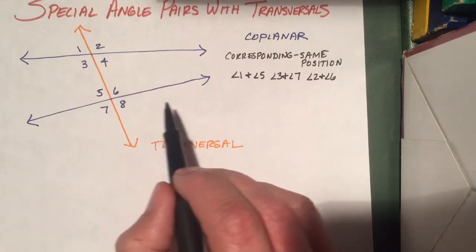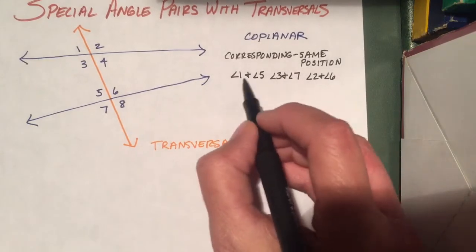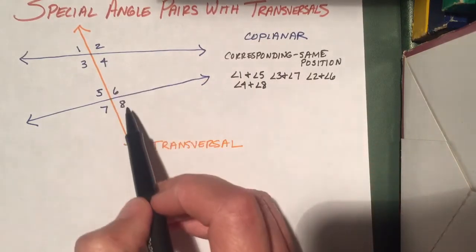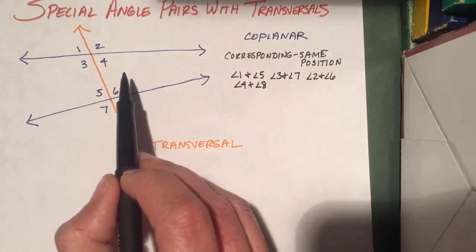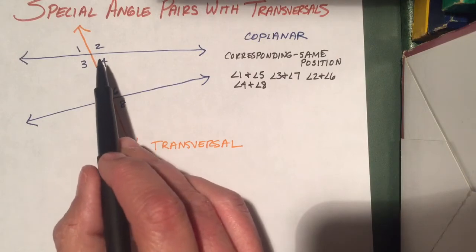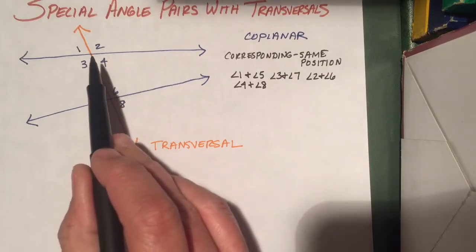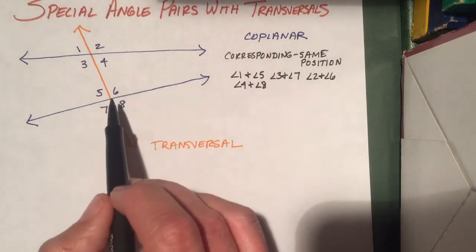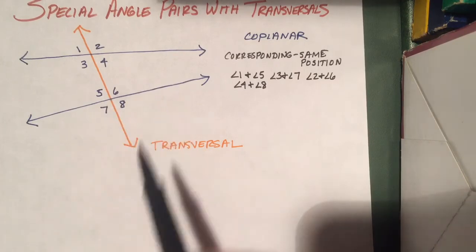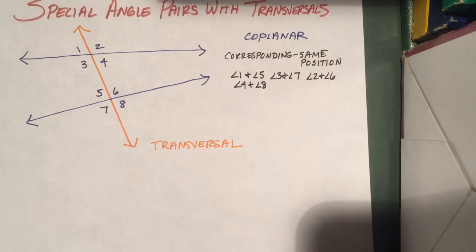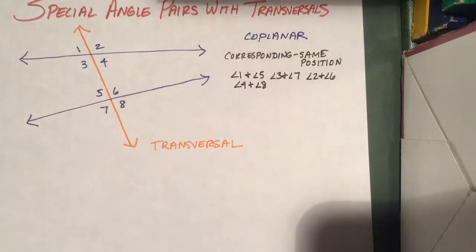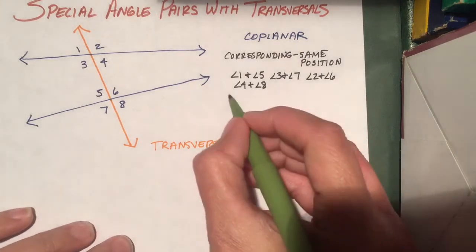Okay, so our last pair would be angle 4 and angle 8. Here and here. Both of them are on the right of the transversal and what we would say below, based on where the numbers are, or both of them have a side that goes down and a side that goes to the right. 8 has a side that goes down and a side to the right. So those are your corresponding angles. Okay, so let's look at another pair of angles that we have, and that is our alternate interior angles.